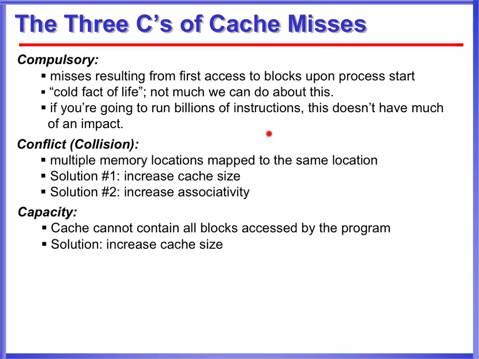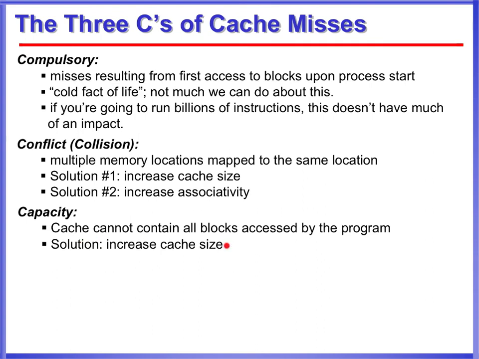But of course, if your application is an operating system where you've got billions and billions of instructions, well, when you first start up your computer, that's when you get the cache miss. After that, it's not an issue. Conflict or collision: you have multiple memory locations in main memory that all map to the same part in cache. Obviously, that can slow things down, or we call it a conflict. The way to fix that is to increase your cache size, so there's more places where you could put a particular block from main memory, or you can increase the associativity. You increase the number of blocks in a set in cache, again giving more positions, more options where you can copy a block from main memory to.